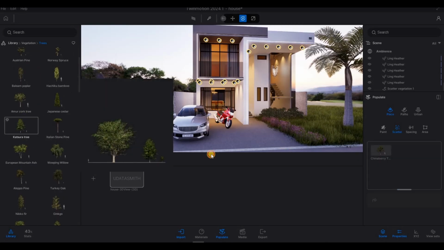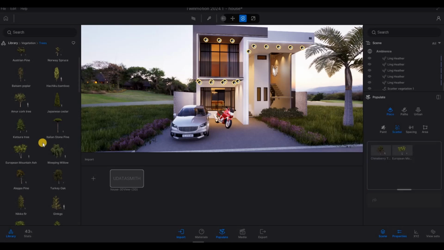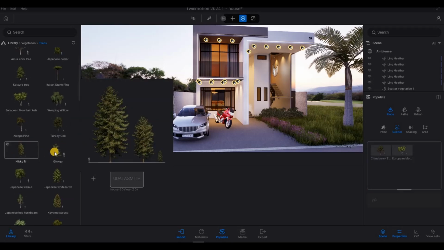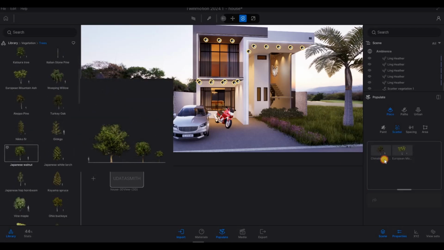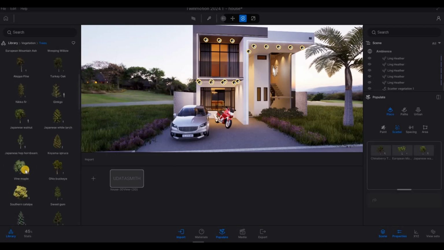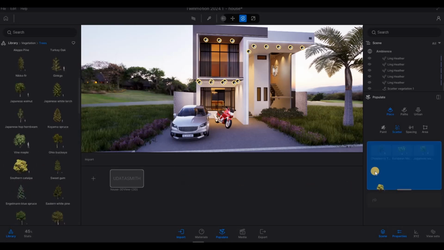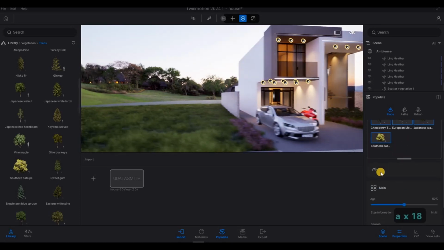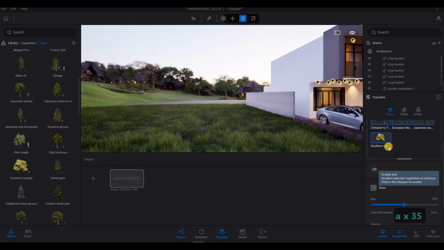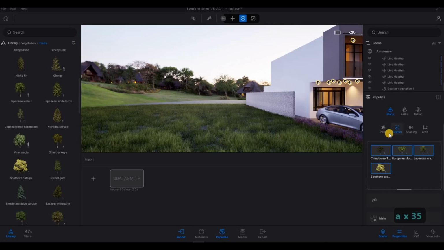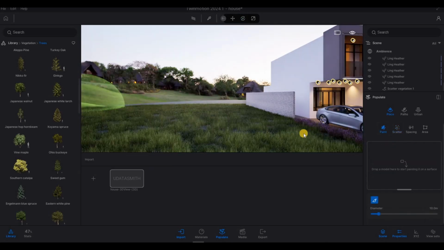This one, this, and then select all of them. Not this one, but we want to paint it.